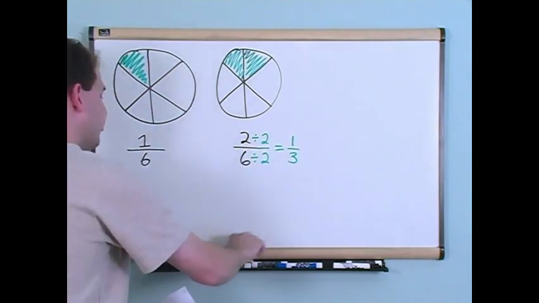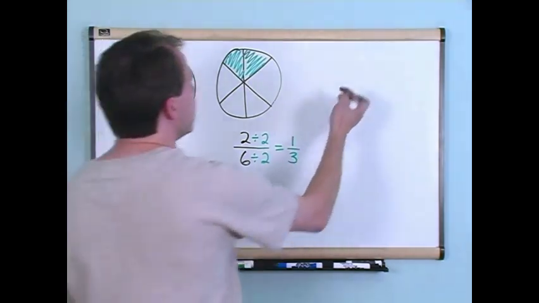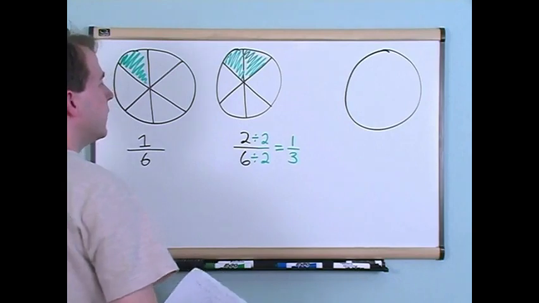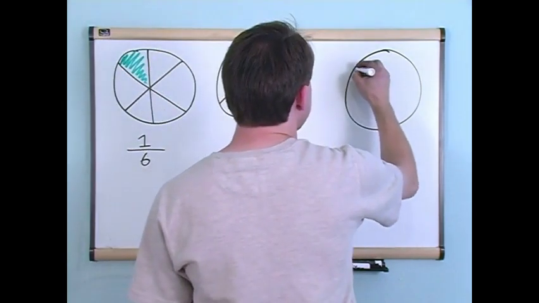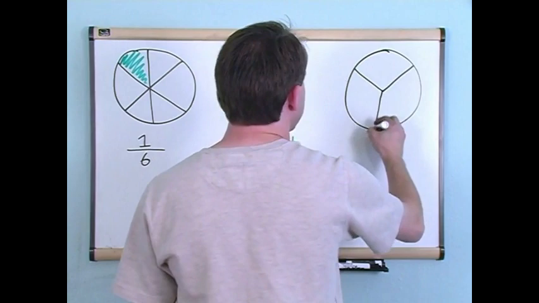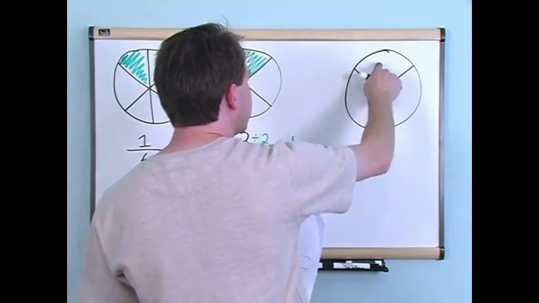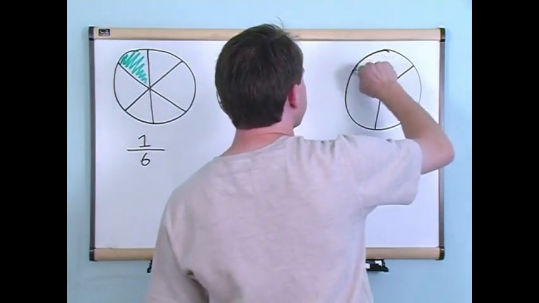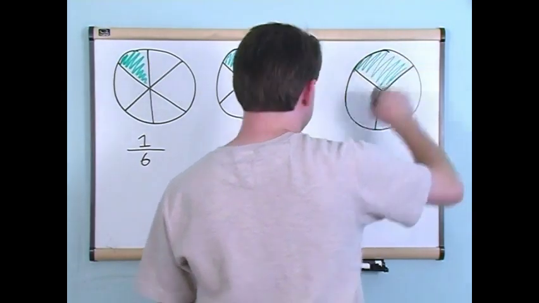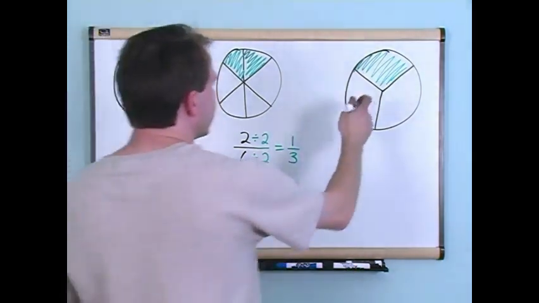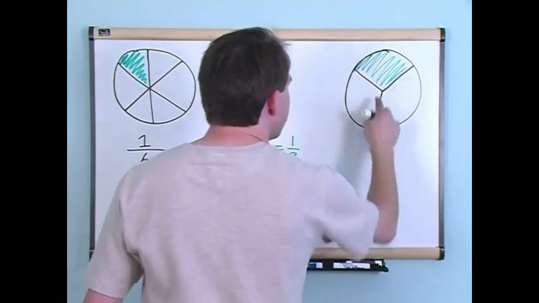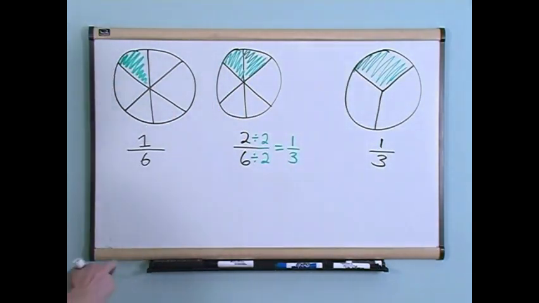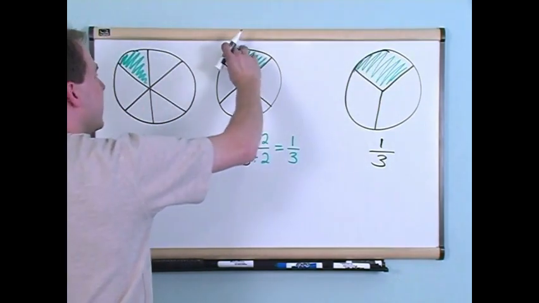Now, in order to prove ourselves of that, let's figure out what that would look like if we were to draw it. Here's a pie, and I want to divide that pie up into 3 equal pieces. 3 equal pieces, okay? And from these 3 pieces, I'm going to take 1 piece off the top, okay? So what fraction would this be? Well, I've got 1 piece out of 3 equal pieces. So this is what we call the fraction 1/3. Notice that it looks exactly the same as this over here.